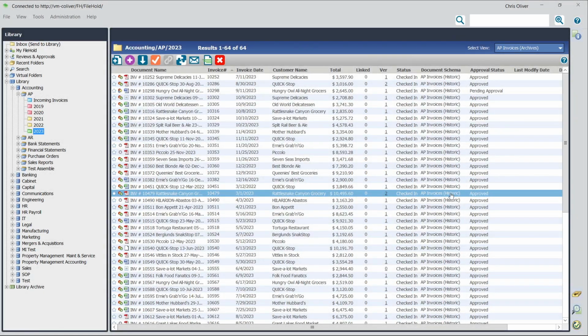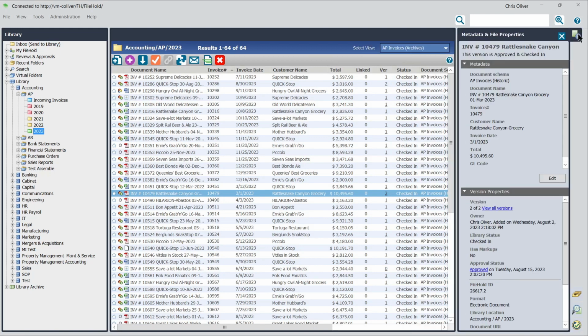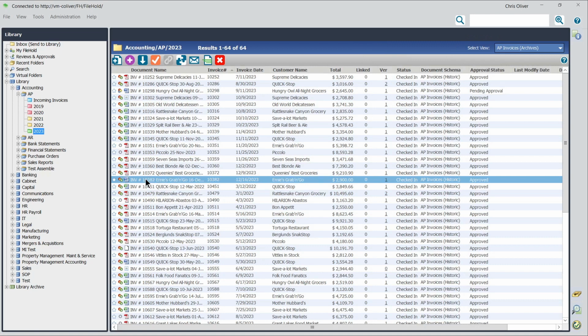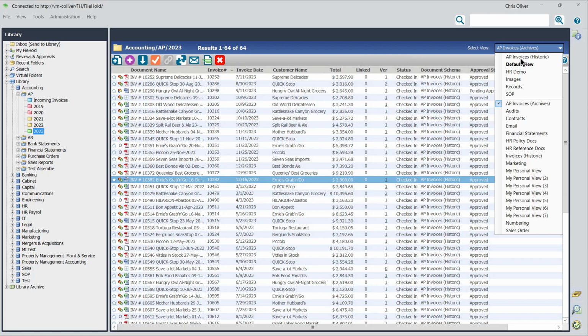Documents are defined by the schema, which you can configure. FileHold lets you create as many or as few schema as are useful for your organization. You can tag information or metadata to documents through the customizable schema. By opening the metadata panel, we can see the information here related to our invoice schema. The invoice number, vendor, date, and total are stored as searchable, organized information for each invoice. It doesn't matter what program I use for the invoice. Here's a PDF, here's a Word file, both classified as invoices by the schema. Information on screen can be presented with this in mind.